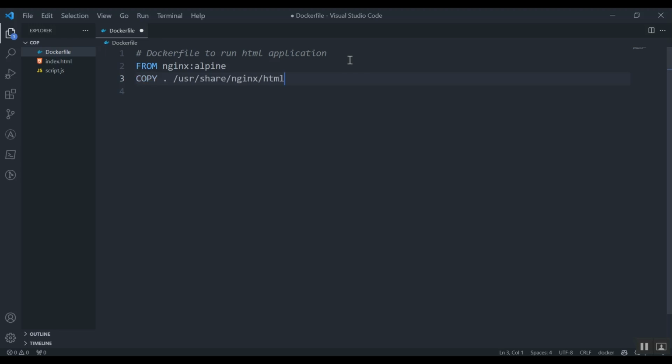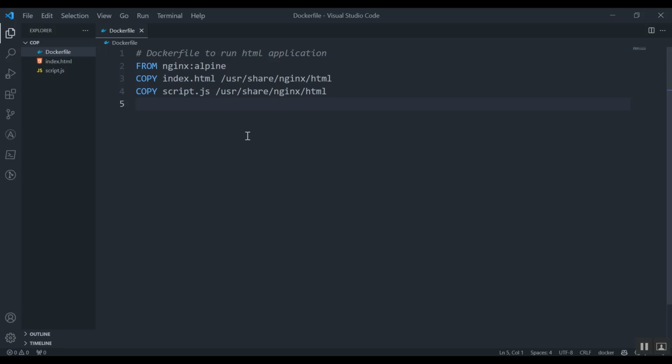Now it is suggesting that I need to copy my HTML content to the /usr/share/nginx/html directory, which is the document root, or htdocs directory, for the Nginx image. So let's copy the index.html file to that location. And now let's also copy the script file. We don't have style.css, we have the script.js JavaScript file that we want to copy to the document root for the application. And that's it. So this is our Dockerfile, which was created with the help of Copilot.